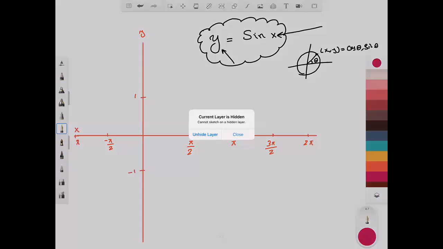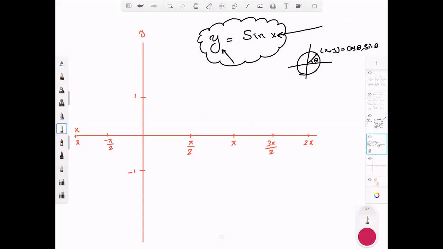We learn if we have y equals capital A sine of bx, the absolute value of A will be the amplitude, I mean the height of the graph. This is height, it's called amplitude, this distance, and 2 pi over b will be the period of the graph. That means the shortest distance that the graph will repeat. And for sine of x it will be only 2 pi, also for cosine.